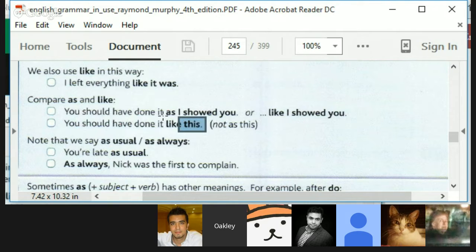Okay, so in the second example here, you're really creating a prepositional phrase. Not in the first example. In the first example you have the subject and a verb. Subject, verb. No verb like this. No verb there, so this is not a subject. This is a prepositional phrase. So you can see the difference there and how they're used.